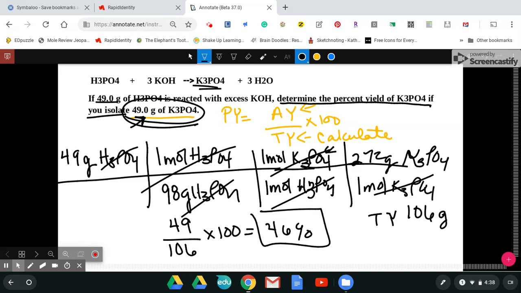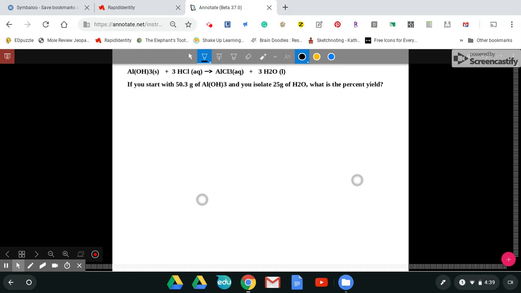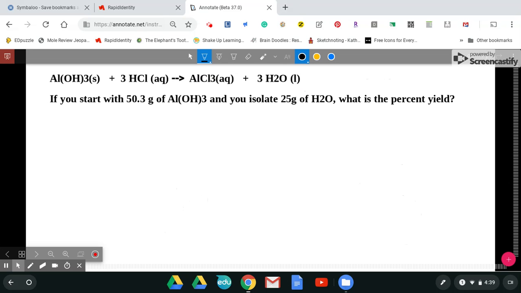That's not a very high percentage compared to what we actually should get. In chemistry, we want a very high percent yield, so this would not be very productive. All right, let's look at the next one. Here I want you to solve this stoichiometry problem. Don't use the actual yield until the end, but pause the video and see if you can do this example on your own. Then come back and check your answer with mine.